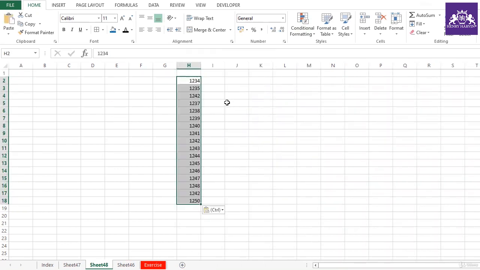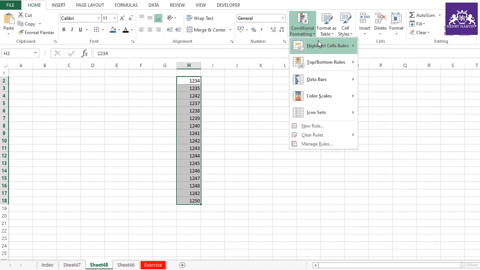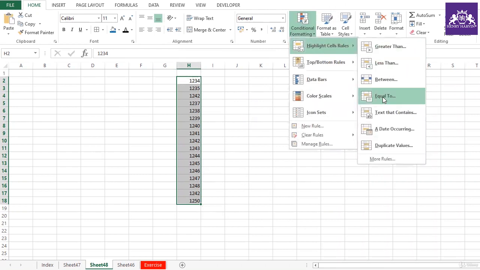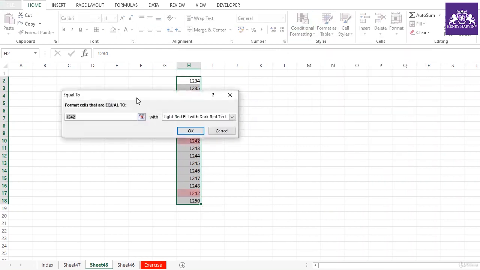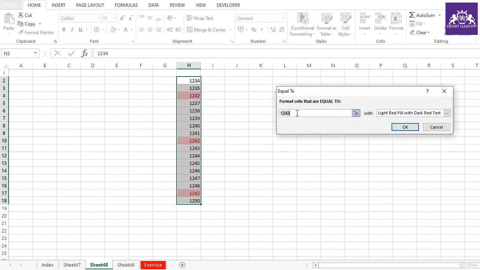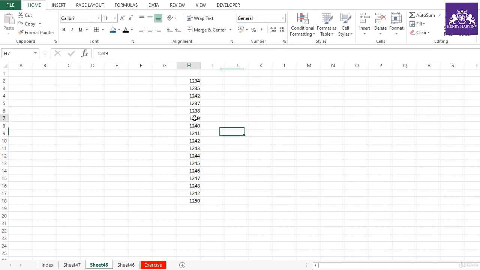Now you notice that if you go to Conditional Formatting and choose Equal To, this dialog box opens and recognizes the duplicate values. This is equivalent to that, because this formula is meant for values which are repeatedly happening. Now let me put some more values in that. I'm putting 1239, and 1239 here also.